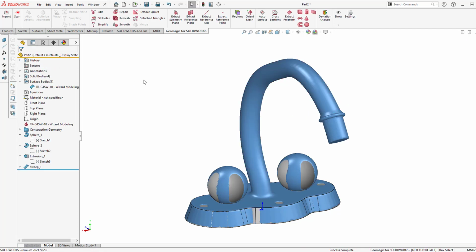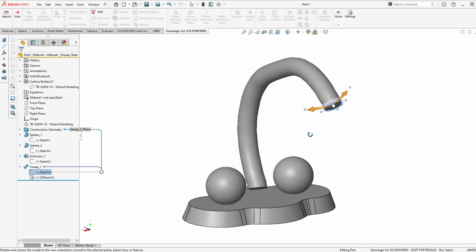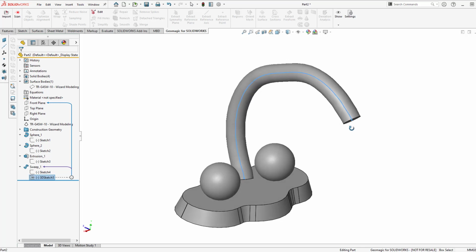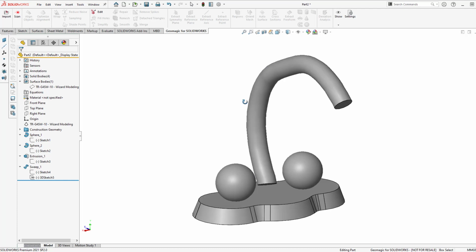So if I click OK, you see that SolidWorks is able to interpret the data and give us a best fit representation of the sweep feature using the circular profile, as well as a 3D sketch that contains the spline to create the path. So you can see just how easy it is to model from scan data using something like Geomagic for SolidWorks to easily be able to interpret your scan data and use the existing data to quickly create geometry for CAD purposes.